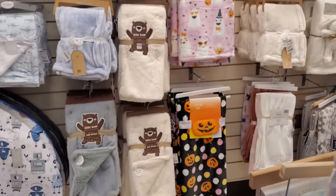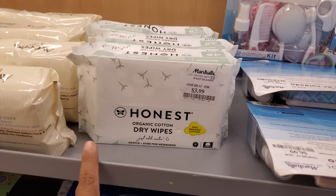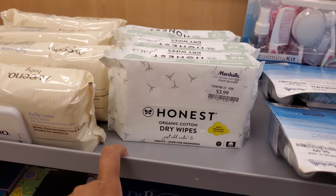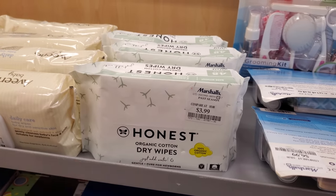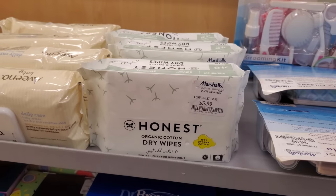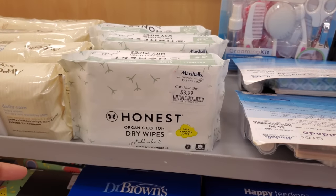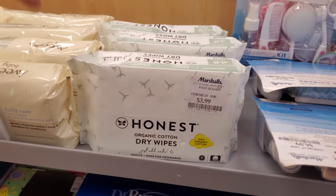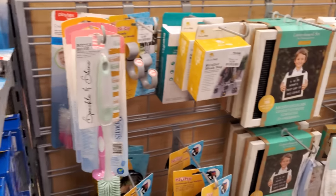There's a ghost blanket in the pumpkin, more play mats. So these are only $4. I have shared them before, but these are also no water. So you just add water, which is good if you're somewhere and you have only a water bottle on hand. Also, if your kid is in school, keep one in their locker, PE, or after lunch, and just add a little water from a fountain or something.